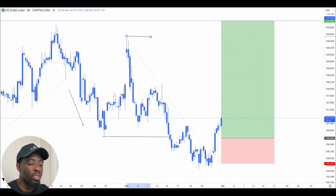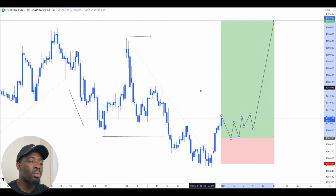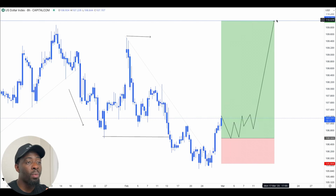I'm going to put this on the chart. Price is still going to take out these highs, and we're headed to 110. So how is price going to head to 110? I'm looking at something like this: let's say a pullback with some inability or difficulty, and then price moving again to the upside, which is what I showed you already on the daily time frame. So that's it right there, just some kind of difficulty. Let's expect some sales to come in, or a consolidation. Yeah, so let me make this better so it's easy.